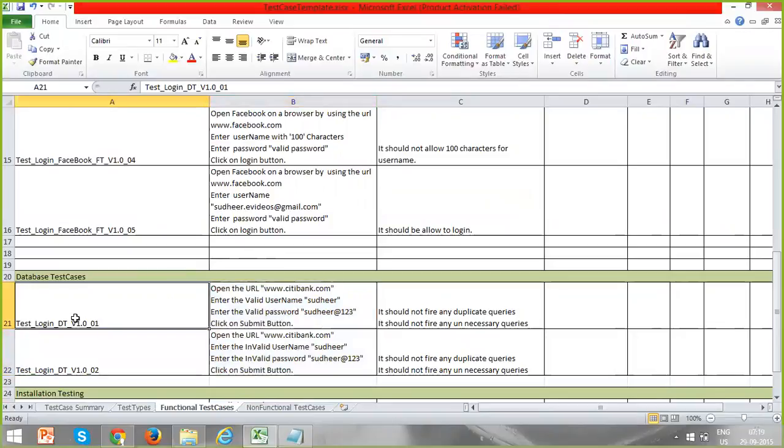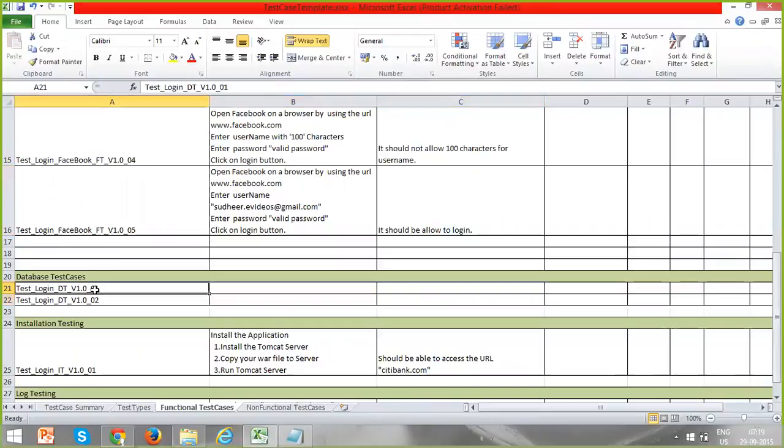Let's talk about database testing. Make sure you write it as TT, and let's start from 1 again.